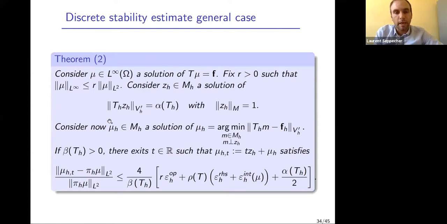Okay. And once you know this direction of the degeneration, you will solve your problem in the orthogonal of ZH. So mu h would be the solution of your problem in the orthogonal, like you would do for the gradient. You will solve it in L2 zero. So in two steps like this, you will have a construction of the solution, which is stable, but you don't know the part in the direction ZH. And this is the only unknown in this situation.